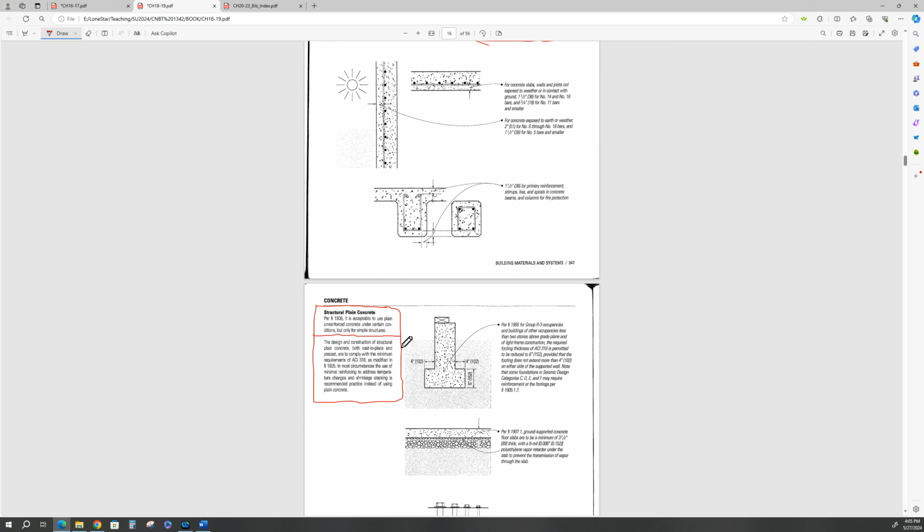Concrete's expensive. The most expensive part of concrete is the form work. You're going to spend more money on the form work, if you paid attention to my CNBT 1311 course, than you are for the actual concrete. Okay? So yes, you can do a simple structure like this.